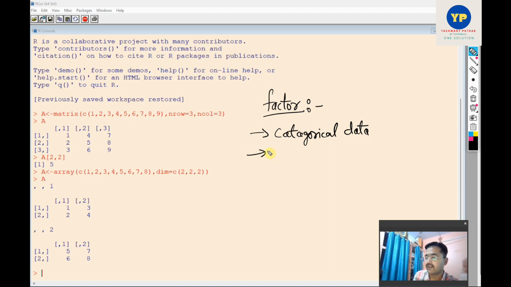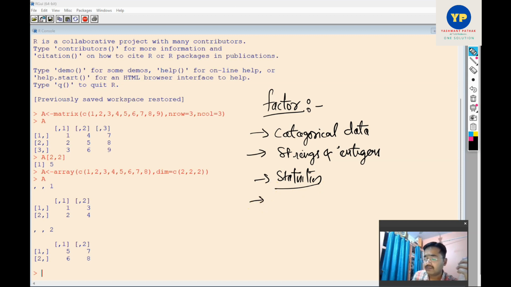And the second thing, they can store both strings and integers. And the third thing, they are useful to categorize unique values in columns like true or false, male and female, and something like that. They are also useful in data analysis and statistical modeling. So if you talk about statistics, these are very useful.